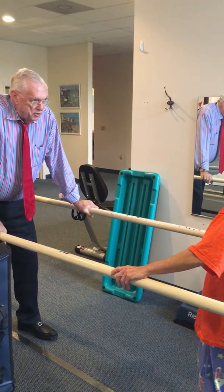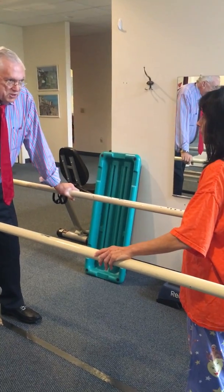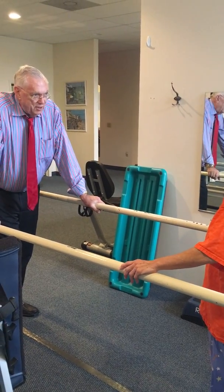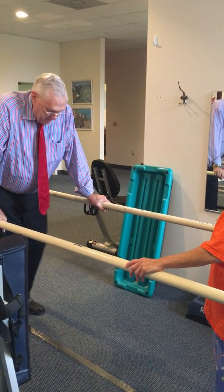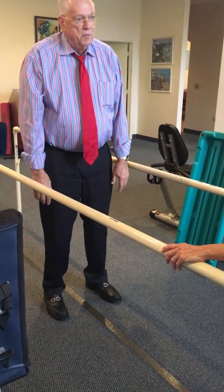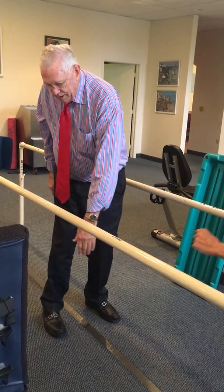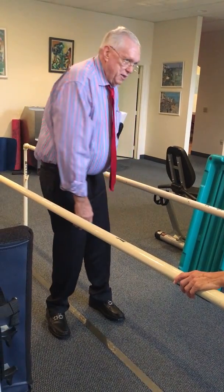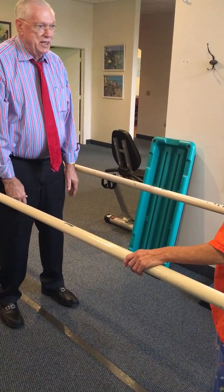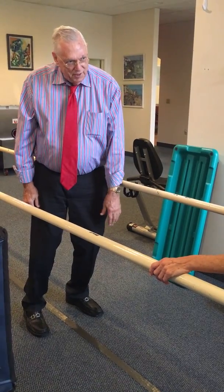Now let's talk about one other issue. You have a knee that locks out. Every MS patient you ever saw going down the pike has knees that lock out. If I stand with both feet like this and turn my shoulders, this one locks and that one bends. And if I go the other way, the same thing happens. So if we have a knee that's locking, does it make sense that if we turn our shoulder into the knee, the knee will bend?